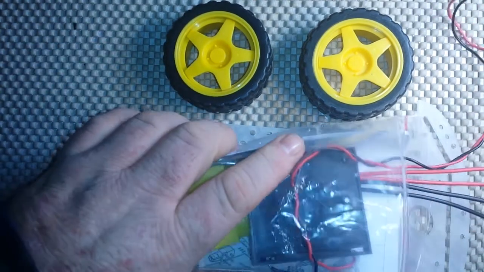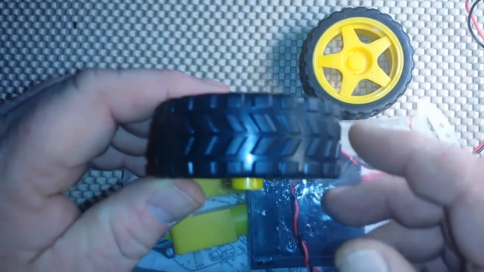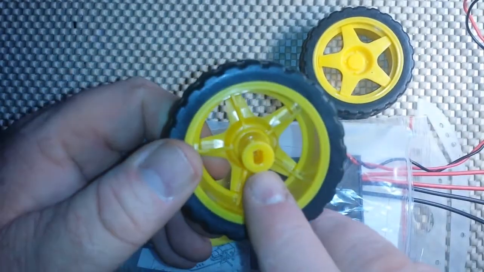So here's the stuff that I got and let's go over it. You can see it comes with two wheels and they're keyed to fit on the shafts of the motor.